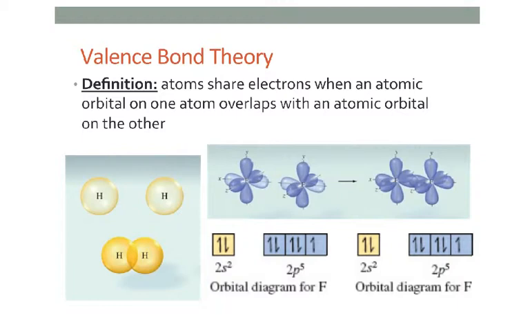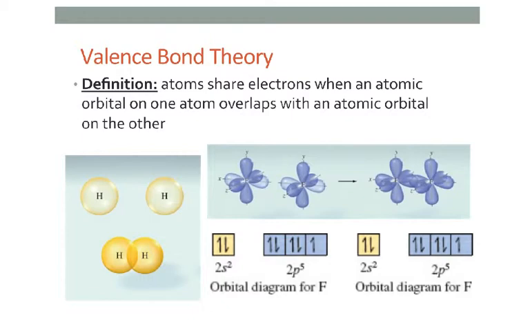Let's first take a look at the hydrogen molecule, or H2, which is located down here in the bottom left. Before we explain valence bond theory, let's go over the color scheme a little bit, because this will be something you'll see later on. You'll notice that the two hydrogen atoms before they are bonded are a light, translucent yellow, whereas when they come together, they're a darker yellow. The translucent yellow represents the hydrogens as being not fully filled with electrons.